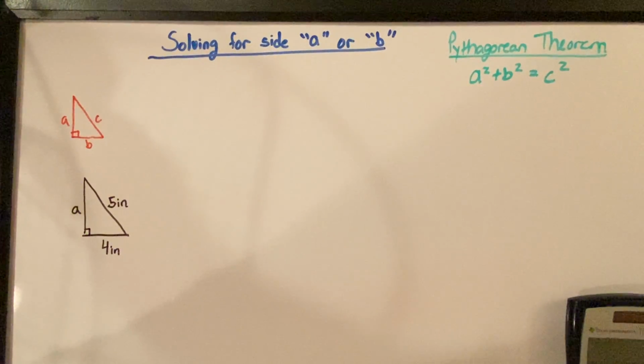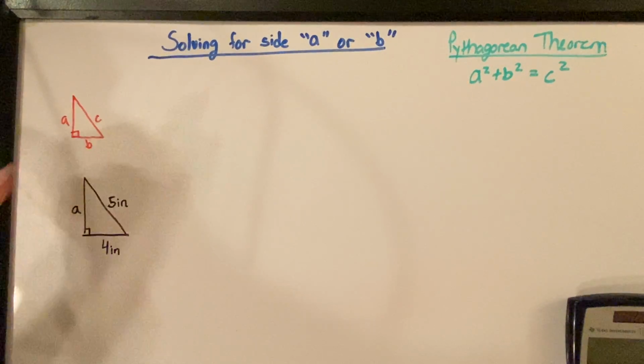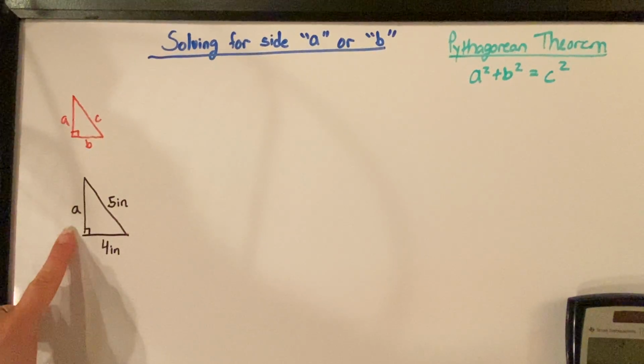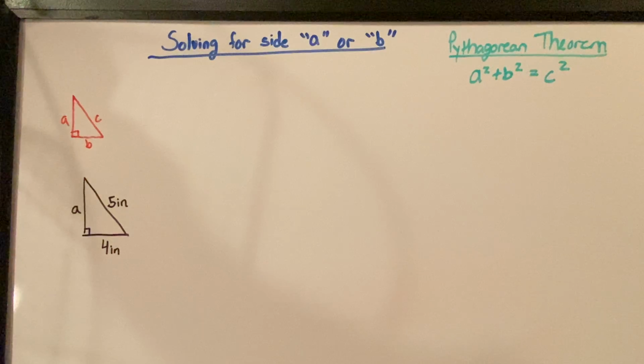Hi friends! So today we're going to learn how we can use the Pythagorean Theorem to help us solve for unknown side lengths A and B. We're first going to go over what happens if we don't know A, and then in the next one we're going to go over what happens if we don't know B. This is pretty much the same thing that we have been doing. However, there are a few more steps you have to do in solving the equation, but this should be familiar to you. So let's get started.